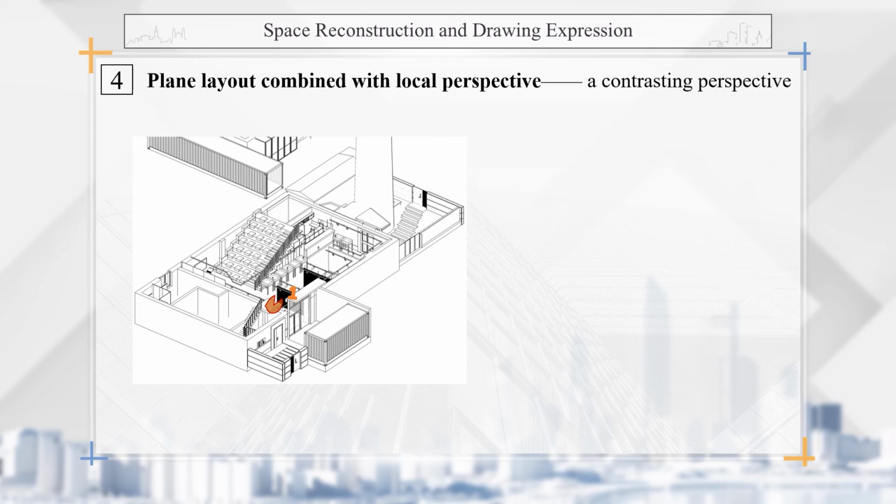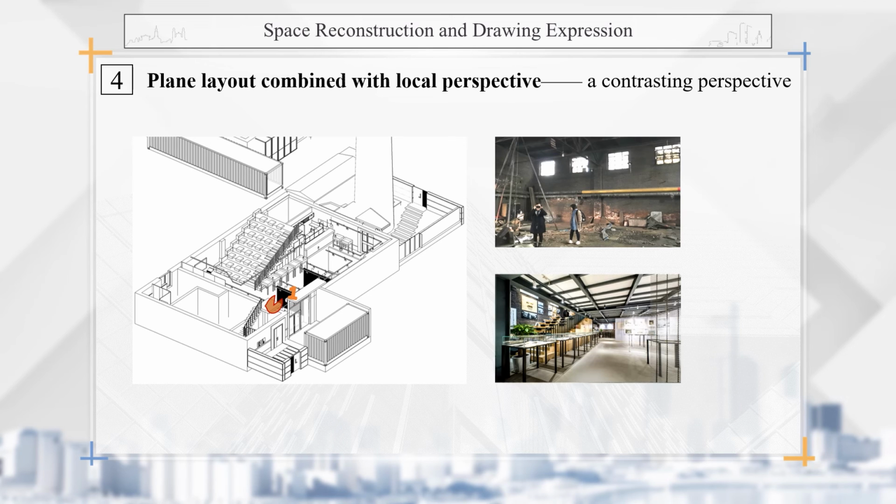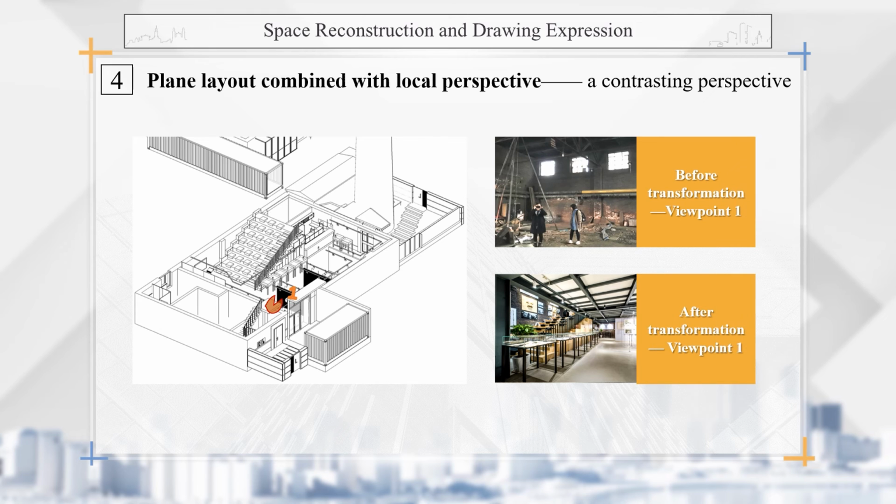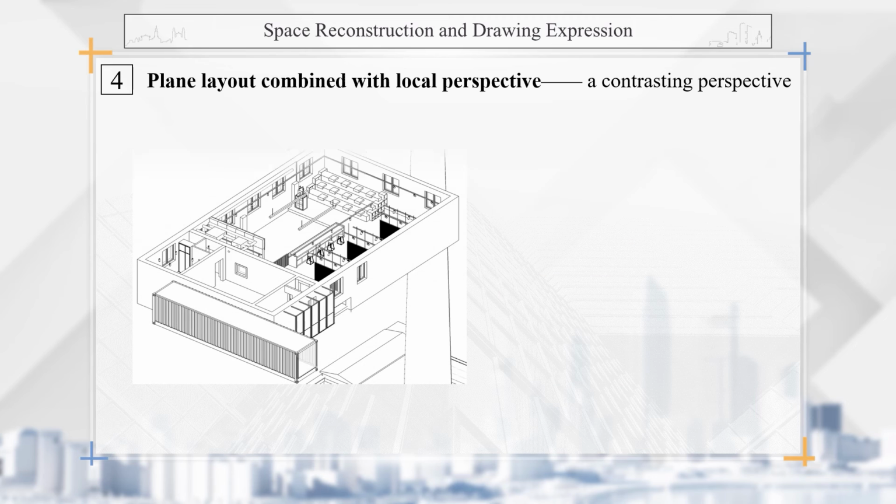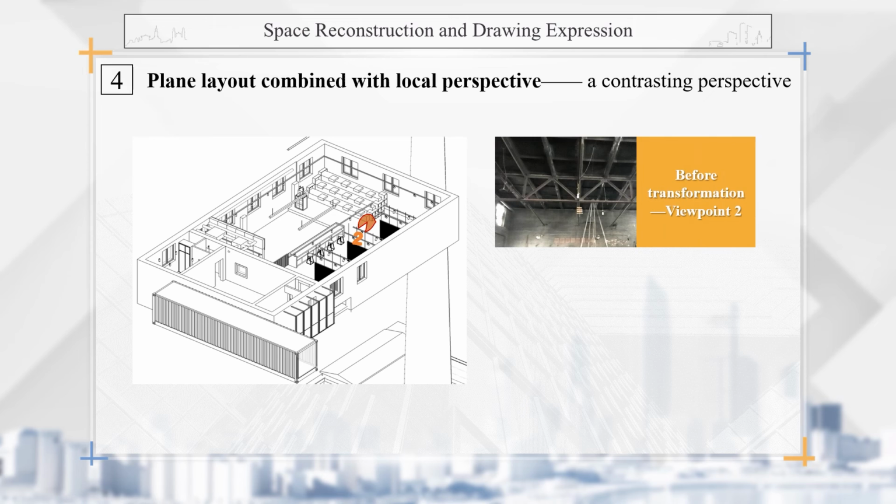I'm going through the secondary entrance to the museum's fixed exhibition area. Space perspective with human viewpoint on the right side. This is a perspective before reuse. This is a fixed exhibition of Mr. Liu's life after reuse. When it goes to the second floor, it's a temporary exhibition area. This is what it looked like before reuse.